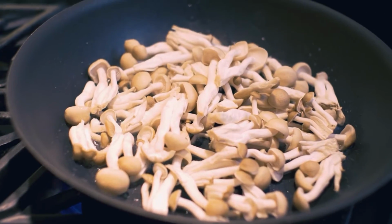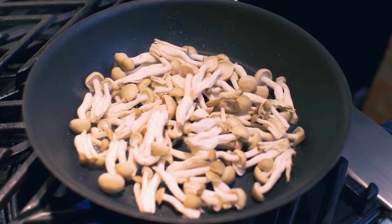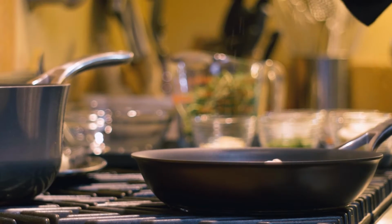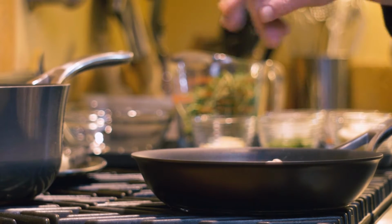The oil is super hot. The mushrooms are gonna cook quickly. The juices inside the mushroom is really what we're after. And as the mushrooms are cooking, we wanna give it some very basic flavoring. We go with a little bit of pepper. Always a little bit of salt.